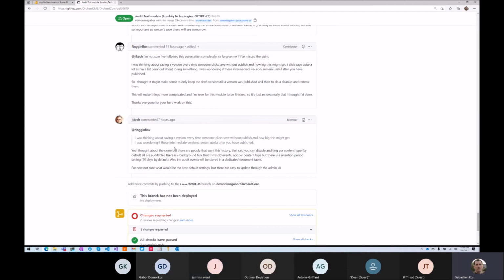Wait. That's a bad example. If it's an order, it's an order. You might dispose the changes to the order, I don't know, but you don't change an order. The order is historical data that will be stored forever. It has nothing to do with the audit trail. That's a bad example. I'm sure you can find a better example.